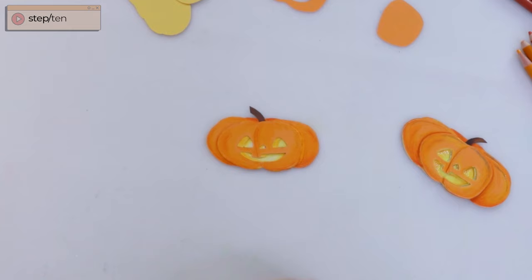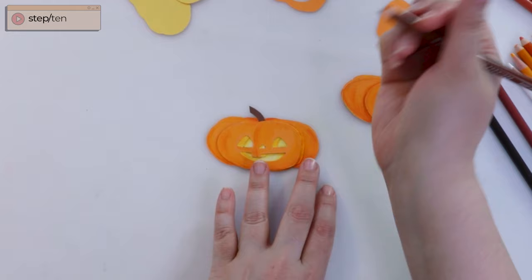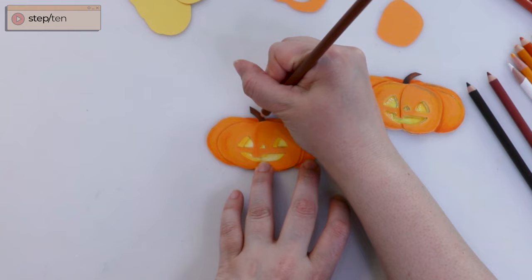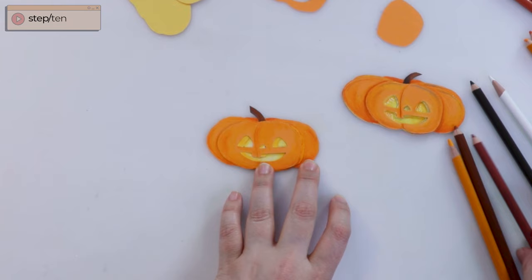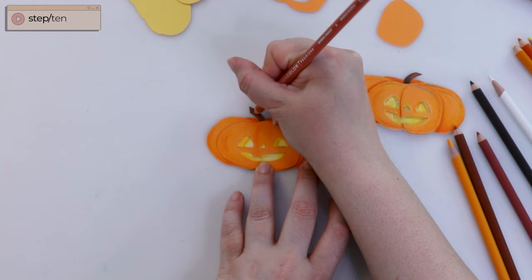And the last thing that I'm going to do is basically color in my stem to make it look like this all works uniformly together. So for me, I took a light brown, medium brown and dark brown, and basically shaded my stem starting from highlights on the right side, and then slowly moving to shadows on the left. The colors that I used were sienna brown, sunburst yellow, mineral orange, as well as sepia. Finally, with my sepia pencil, I added some small lines onto my stem to basically represent fine texture along that stem.